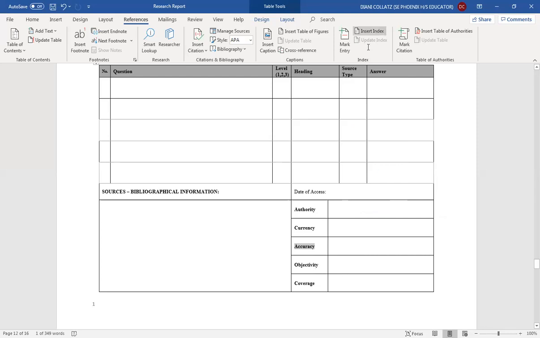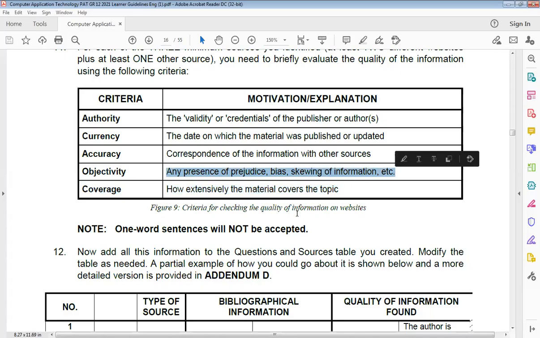Okay. Now I'm going back to the learner guidelines quickly just to finish those last 2. For objectivity, all the resources that you used have to be unbiased and objective. So for each one of them, just change your sentences for the 3. Say for the first one, you say the information in this resource is unbiased.